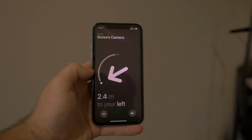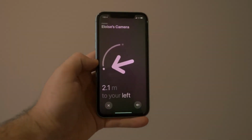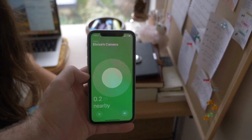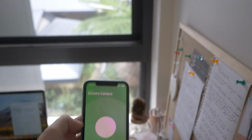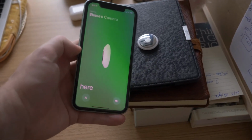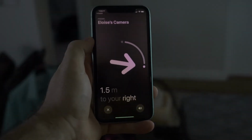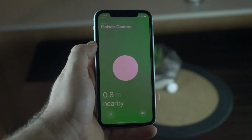It's meant to be an Apple device. That's what they pride themselves on, just making it work. So I had a few issues with that, which was a bit of a bummer, but for the most part, it seemed to work pretty well. I had no major issues. Even though it wasn't finding the signal of the device, I could still have a gauge of where it was because it would tell me it was 2 meters away or 5 meters away. So I could start walking in a direction, and if it was going down, I knew I was getting closer to it. And then I noticed that when I got within like the 2 meter range, that's when the arrow seemed to pop up straight away. And then it was fine when I had it in range.